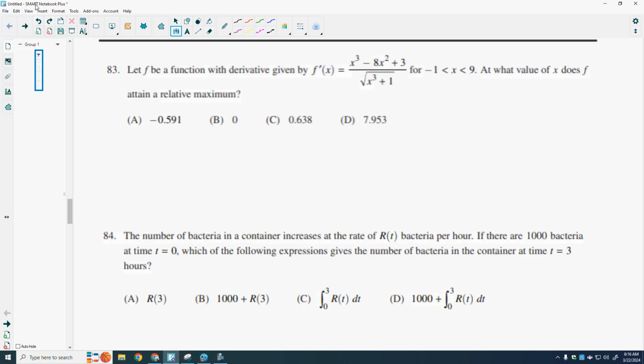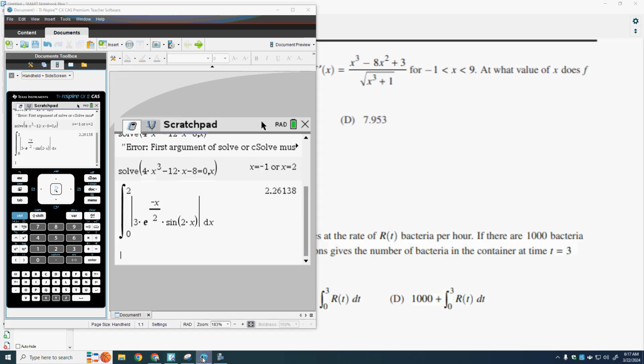Let f be the function with derivative given by that. At what value of x does f attain a maximum? So this is f prime. Where do maximums occur? Where my first derivative is 0, right? And it's going from positive to negative. So again, there's lots of options, but I'm going to explore some of the options that we really haven't done a lot in class, and I probably should do a lot more of. So I'm going to do it on this recording. And I'll show you the other way also. I'm going to do it graphically. I know some of us don't like it graphically, but that's why I'm doing it, just to show you there's other options.